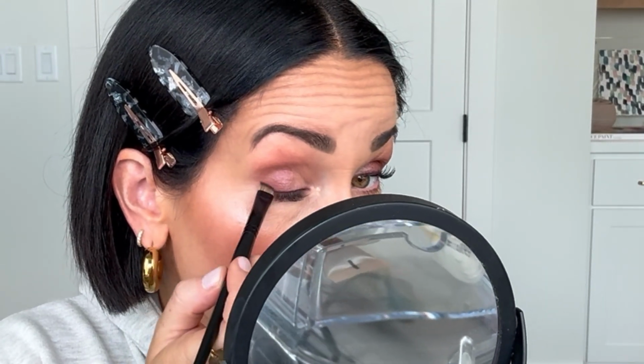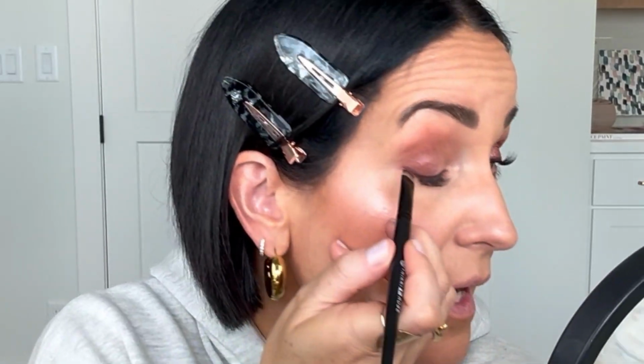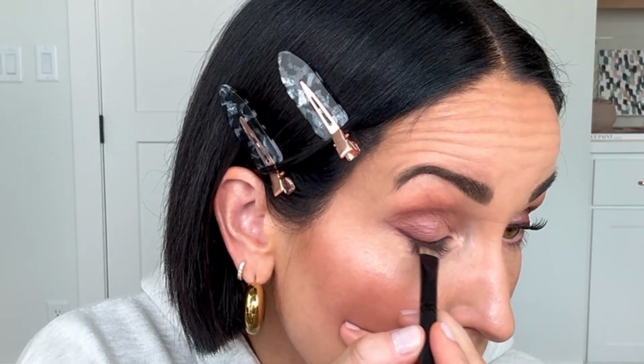So after I gave my lash line a little bit of definition, I went in with this last shade, this deep color called Velvet. And I need my mirror. And I'm just gonna set that line, and kind of just smoke it out because, let's be honest, I'm not the most precise liquid liner person ever. But I do like to wing out my eyes with an eyeshadow in that color. It's gorgeous. Can you guys tell why I like it?